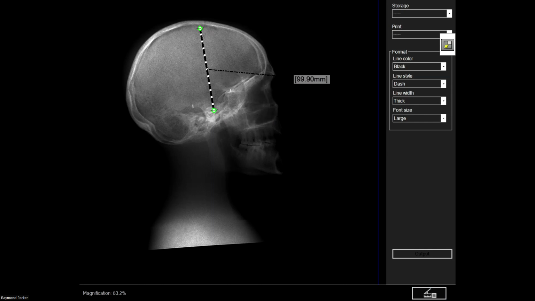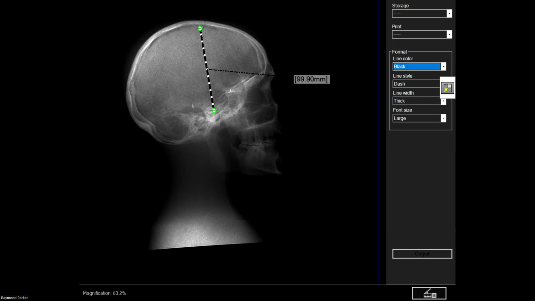You can swing the measurement delineator out to the side or away from the anatomy. You have the ability to choose between line color, black or white, depending on the anatomy or how it's visualized on the image. You can change the style, thickness, and font size. Where I wanted to bring it to your attention, though, is this one up here.